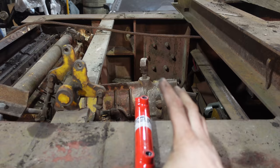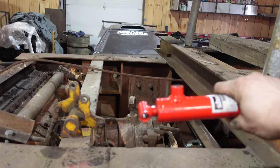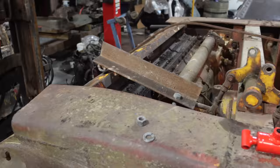It cost me about $8 per hose. So that gives me a chance to bleed them and make sure that forward is forward, because that depends whether I have the cylinder on this side of the shifter or this side of the shifter, you know what I mean? Do you really? So anyway, back to it.